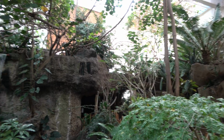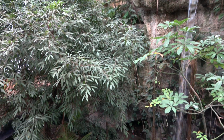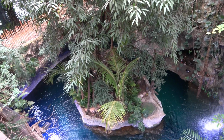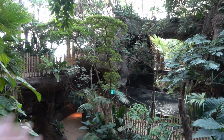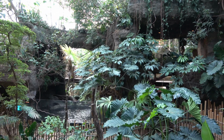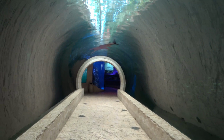And that'll do it for our time at the Dallas World Aquarium. Molly, what were your thoughts? I was really impressed. Me too. You look at the building from the outside, it doesn't look like much. And you get in there and it's this incredible themed entertainment space for most of it. Yes. And I love the design of the rainforest areas, and very technologically advanced. Some aquariums you go in and you feel like, that's a little old. None of this felt old at all.